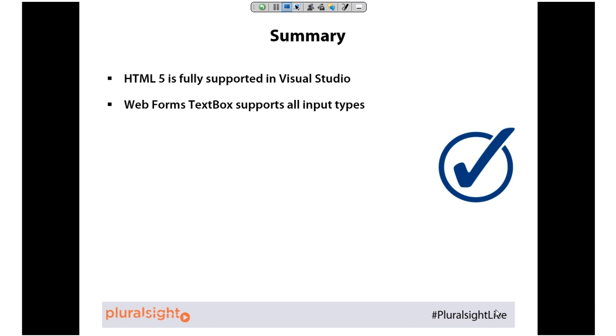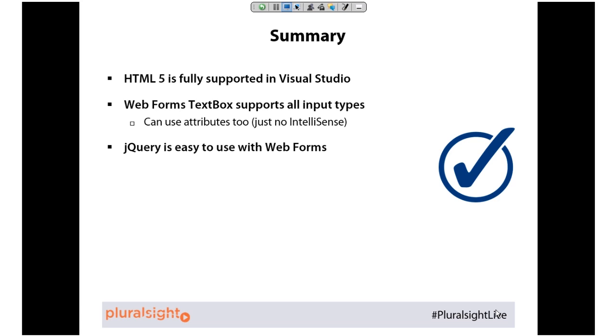So, in summary, you can see that HTML5 is fully supported in Visual Studio. The web forms TextBox supports all the input types. You can use attributes too, you just don't get the IntelliSense. jQuery is very easy to use with web forms, and again, that ClientIDMode will really help you out on that.